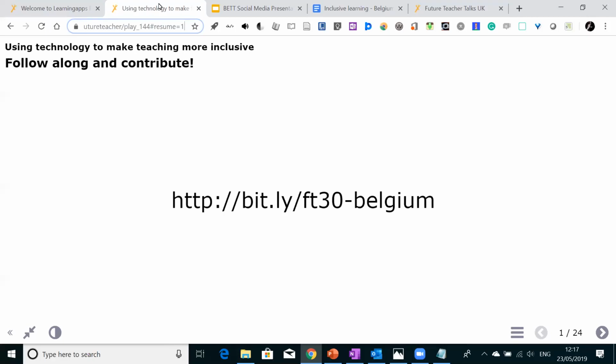Okay, so I'd like you to follow along with this. If you have a mobile device or a phone, a tablet or a laptop, can you please go to the address that's on the screen? And that's equally true for our UK audience. Because if you go to that, you will be on the same resource. And there are a number of activities that I want you to take part in this short session.